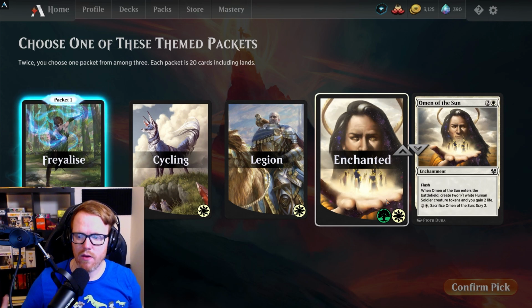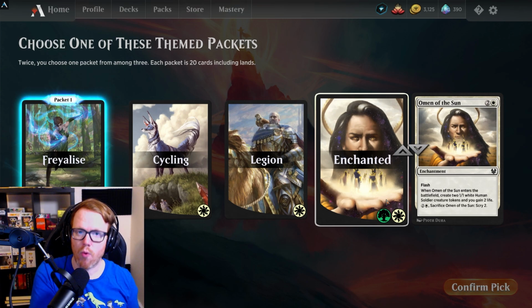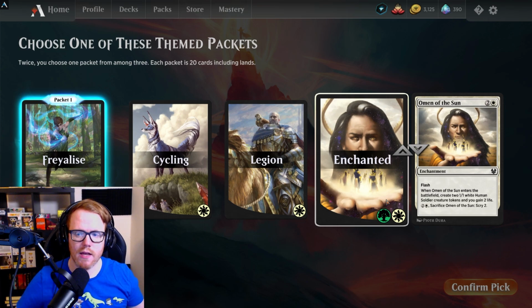So I'm kind of thinking about it. We already have green. This is a green-white card. A part of me is thinking that maybe we should take the Enchanted, because I think the Enchanted, based on what it's saying, is not just going to be enchantments that do these things. There may be some auras we can attach to our creatures, making our creatures stronger, and there could maybe be some enchanted creatures as well. And I think that's where we're going to go as a whole.